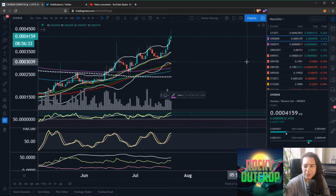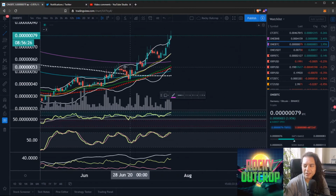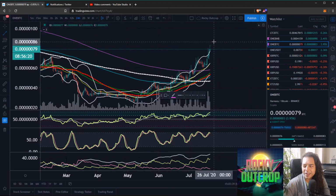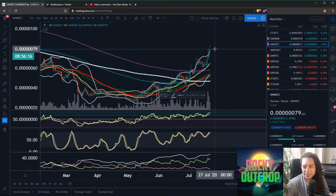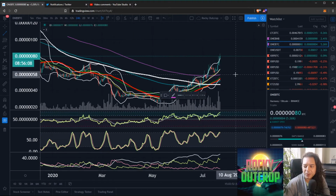One was one I wanted to share with people because it's done well over the last wee while. Take a look at that. We had talked about this back down in these areas down here, and subsequently it's come up 3x in price since then or more, so that's nice. Anyway, it still seems to be doing well enough in the post mainnet launch of its thing. It's kind of going towards the top side.